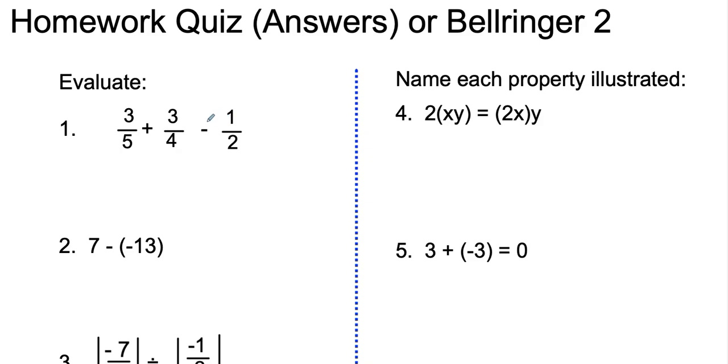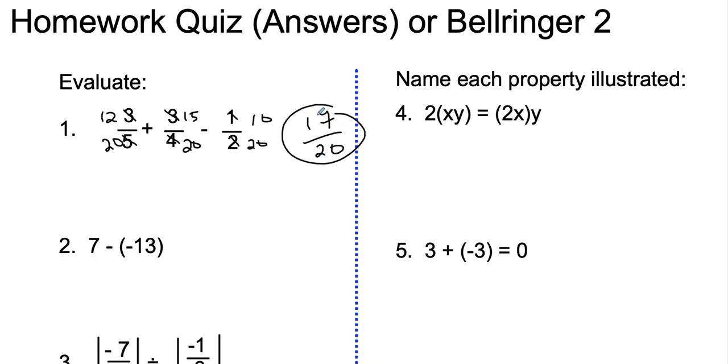So we need to get these to be the same common denominator of 20. All right, so change this to a 20. We're going to multiply it by 4, which means we also have to multiply this by 4. So that fraction is 12 over 20. Multiply this one by 5 to get a 20 down there. Take this times 5, that would be a 15. Take this one times 10, take this times 10. Okay, and now we have our three new fractions: 12 over 20, 15 over 20, 10 over 20. So 12 plus 15 is 27, minus 10. We have 17 over 20 for that one.